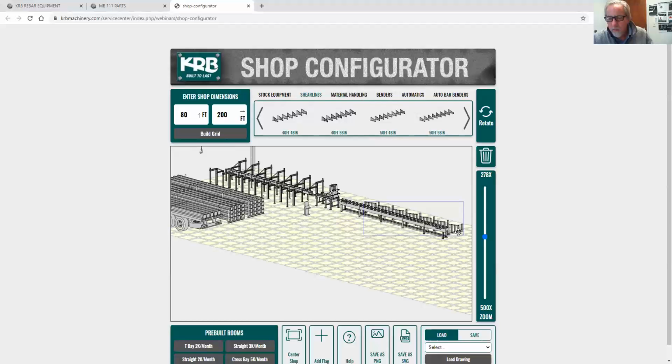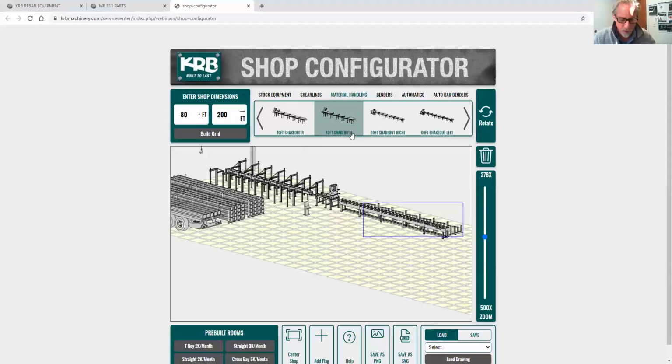All right, so you can see our pockets back there, and then maybe I want to put some material handling in here. So we have all sorts of material handling solutions for you: bundle conveyors, a lift conveyor, and a flat chain drag. We also include our auto shakeouts in here. So for folks not familiar with those products, you can go on our website and learn more about them.